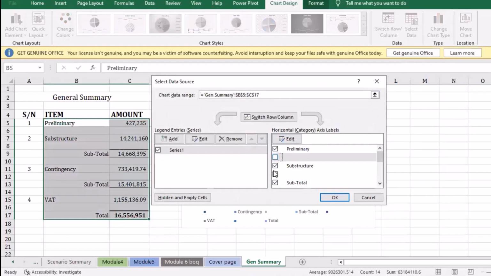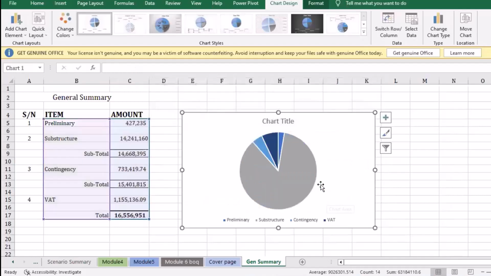We want to remove these empty spaces here. We don't want our subtotal to show. Okay, so we have this as our graph.